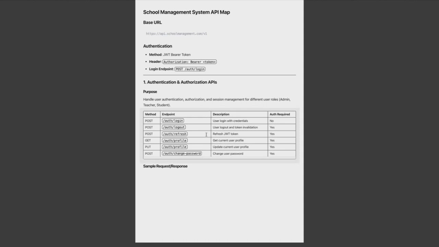So authentication handles that. It makes sure that you as Mariama, a student, are able to see only what you are supposed to see. And then Mohammed or Saidu as the principal is able to see what he is supposed to see. We understand? All right.